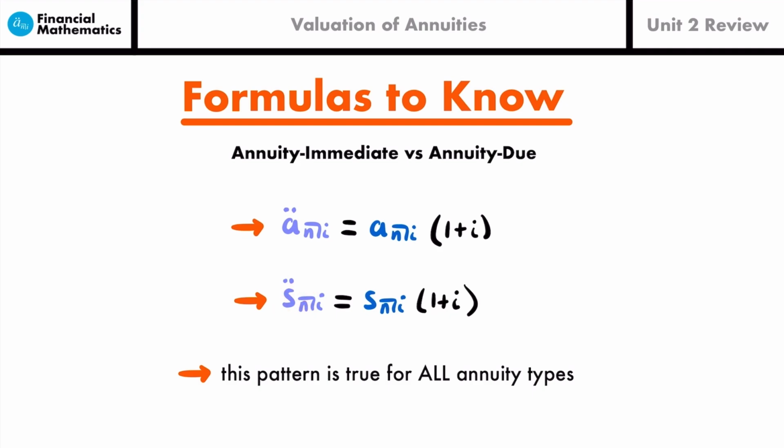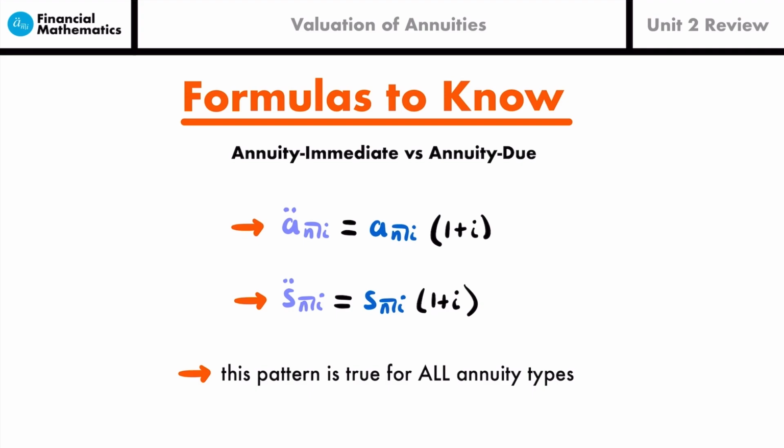All right, and this is very important to remember. This pattern is true for all annuity types, whether you're working with increasing annuities, decreasing annuities, perpetuities, whatever type of series of payments you are working with, the only difference between the immediate and due versions is a period of 1 year. Okay, you can always take the annuity immediate version, bring it forward 1 year to get the annuity due version. Okay, and I will probably continue to mention that a lot throughout this video. So if it's not sinking in yet, it will hopefully by the end of this video.